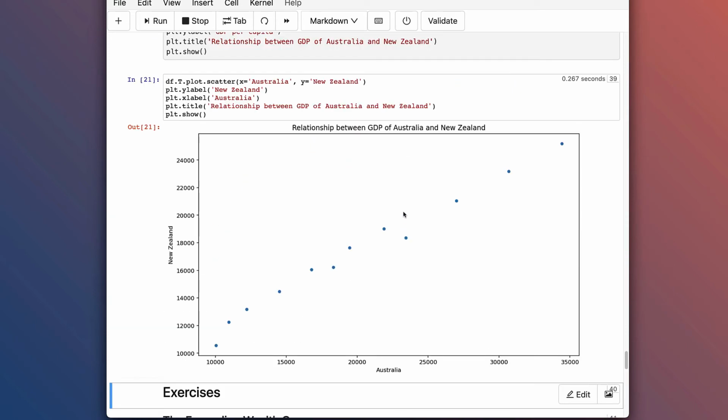All right, so you can see with the scatter plot, we didn't ask for a line plot, we asked for a scatter plot. So rather than lines connecting the dots, we get the individual dots. So the first value is the corresponding values for New Zealand and Australia in a particular column, so in a particular year. So each of these dots represents a separate year. It's not telling us which year is which. In this case, we're less concerned about which year is which, so much as just how the two values relate between the two countries. And you can see that there does appear to be a correlation because it's positive, because over different values, whatever Australia's value is, New Zealand's is quite similar, and they kind of increase in parallel with each other.